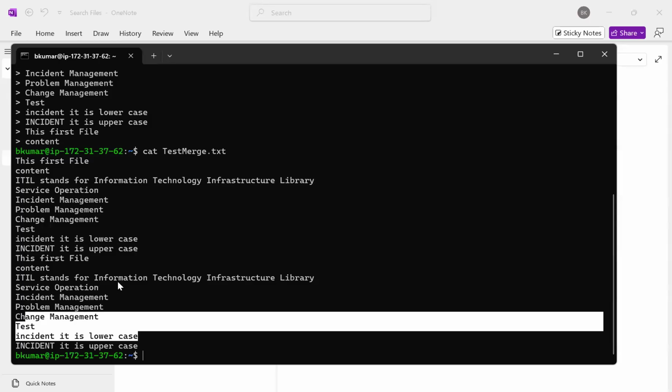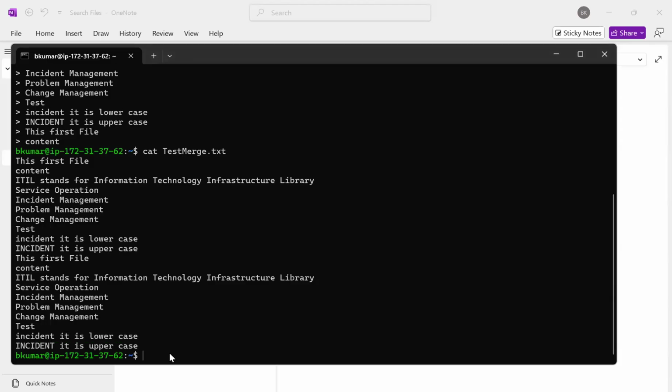Okay, there are duplicate lines. I don't want to see duplicate lines. I want to see only unique lines. How can we display unique lines? Using the uniq command.